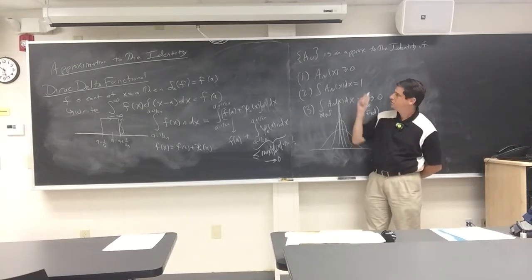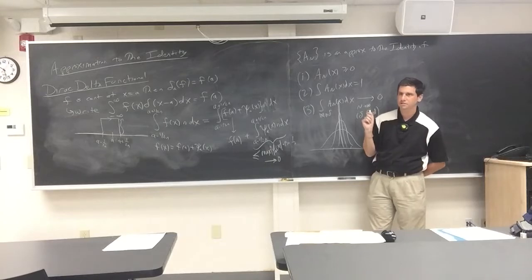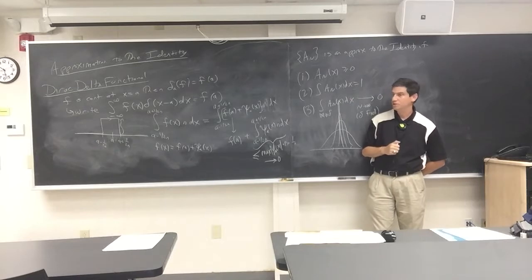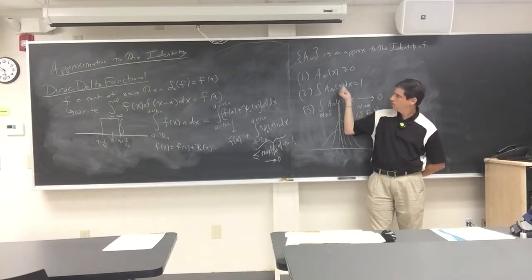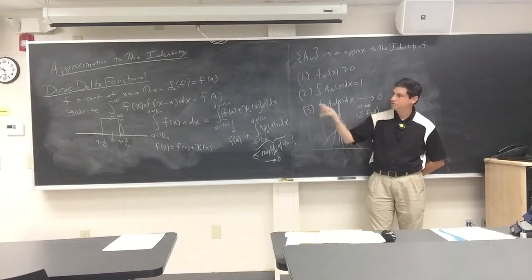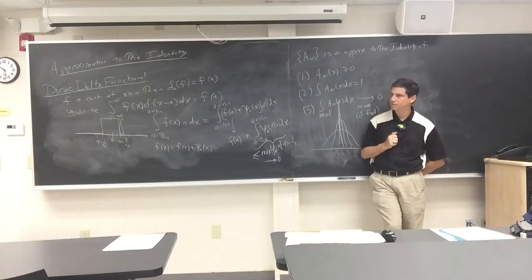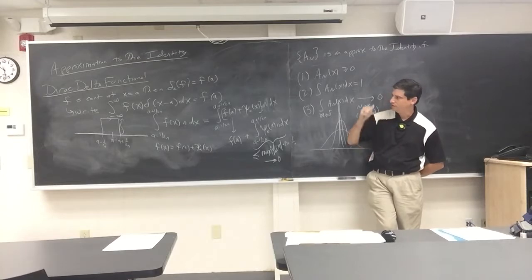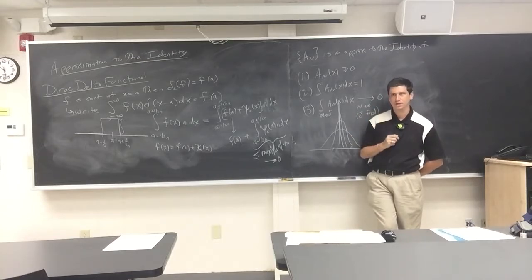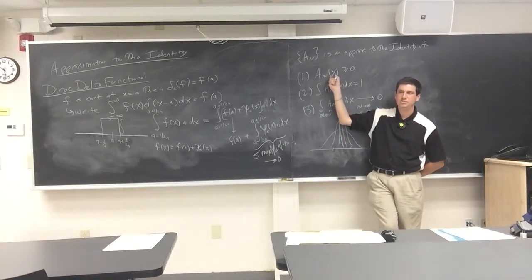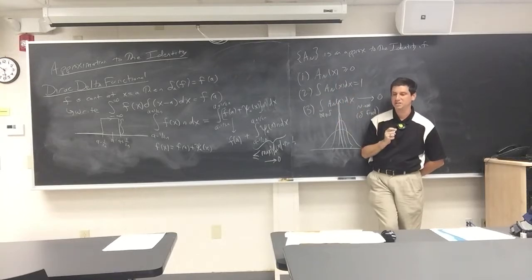Okay? So the first question is, do approximations to the identity exist? Well, here's an example. So we at least have one family. This family is not continuous. Well, that's fortunately not a condition. I could have made this continuous by turning this into a triangle function. I'd have to work a little bit more, but I could do something like that. Or I could have it drop off very sharply. There's a lot of things you could do. One of your homework problems, I think, is to show that if you have a non-negative function which integrates to 1, you can actually create an approximation to the identity from that.